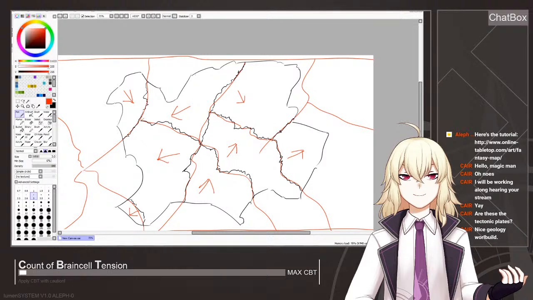And I'm sure what I'm doing has also been done lots of times. But who cares? What I'm gonna do is use real geology to make a fantasy map, so it is a little bit more like reality.